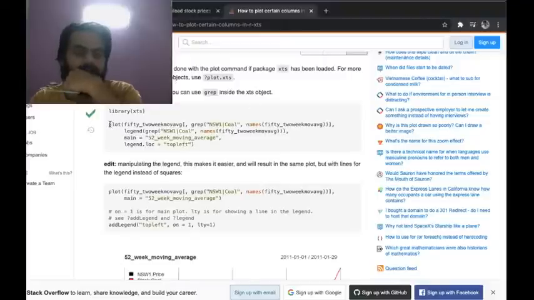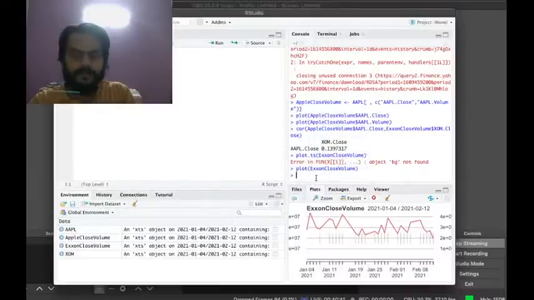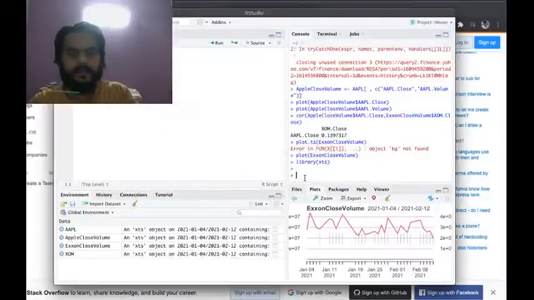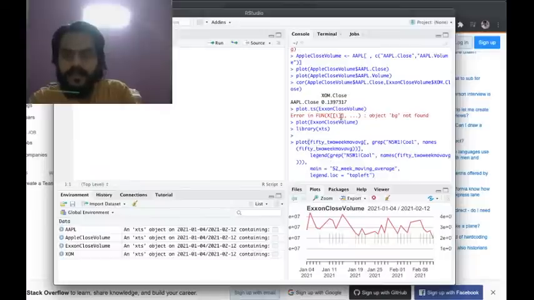Let's try this. I guess this should work for us. The data which we have is exon close volume. Let's just use over here. Okay.